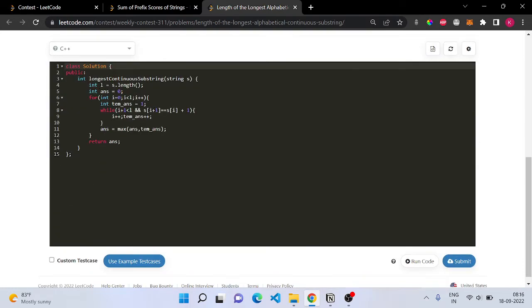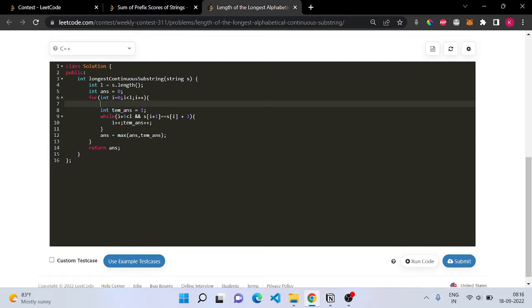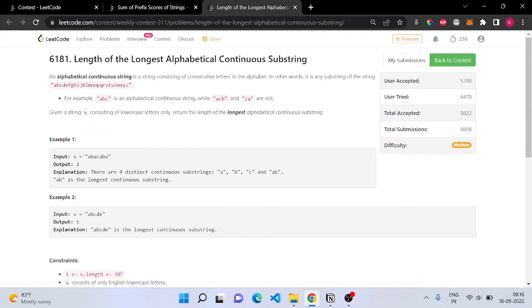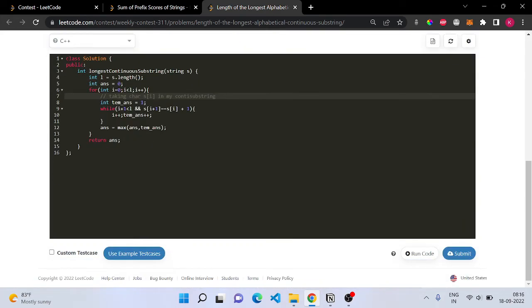So what I did basically, int L is s dot length, int ans is 0, iterating over this string, taking the current character s of i in my continuous substring. So my length will be one, right?